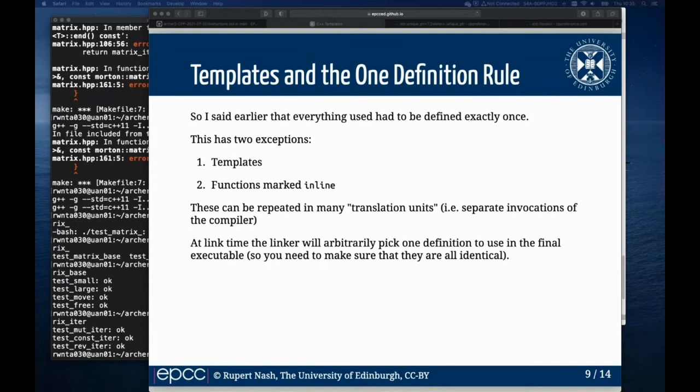And so it can do things like hoist some operations outside the loop, and it can just avoid the jump in the program to a different place in the program, which does incur a small cost at runtime. And if you're doing that inside a loop, that can cost you. So a function marked inline is not guaranteed to be inline. It just makes it a lot easier for the compiler to inline it.